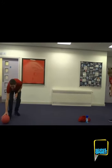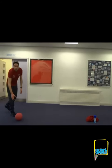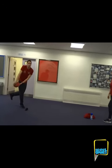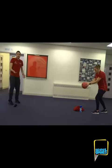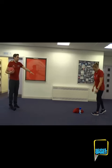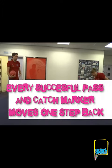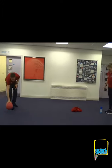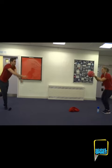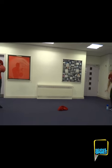Place the ball down next to your starting position. You need to bend down standing on one leg and throw the ball with both hands from the side over to your partner. You can then come off the leg. My partner's caught the ball and she's going to throw it back to me. At this point she can take one of the markers and take one step backwards. I'll then try again — this is all about balance and stability. Throw the ball, and my partner's caught it, so she's going to take another step backwards.